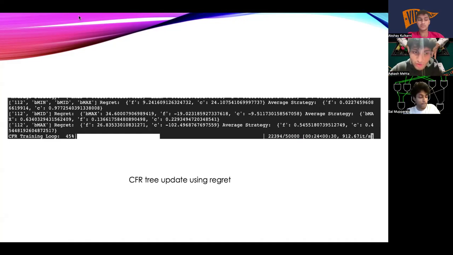And this is just some of the results. We use the CFR engine that was pre-built, and we heavily modded and changed the engine to be compatible with Texas Hold'em. Over here, we can see the regret that's being output and what the CFR training loop looks like. This loop runs 50,000 times, and it does this for 20 epochs, and we can see the regret goes down over time. And again, we borrowed this engine similar to how one would use TensorFlow or Keras.